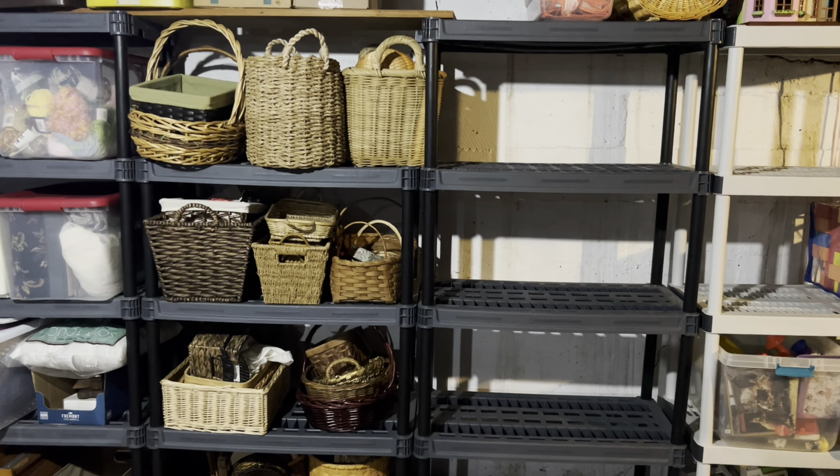There you have it - the full tour of my messy, cluttered, overflowing basement. Now you can see just how much is still left to go. But the fact that I'm making progress each week gives me hope that I can keep going, and I know it's a sustainable method because I don't get overwhelmed. Sometimes it takes me almost a whole week to just deal with the items from one box, so I know if I was trying to go any faster I would get overwhelmed and stop, and it would just become even more of a mess.